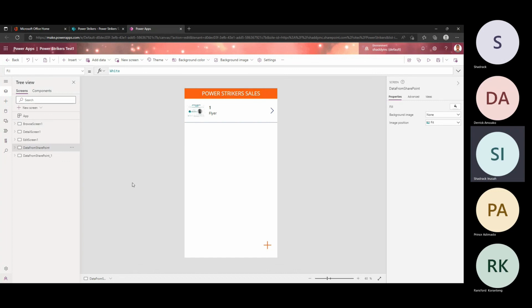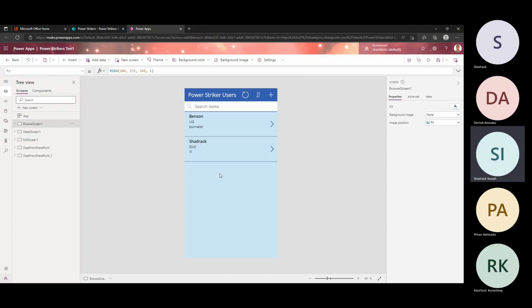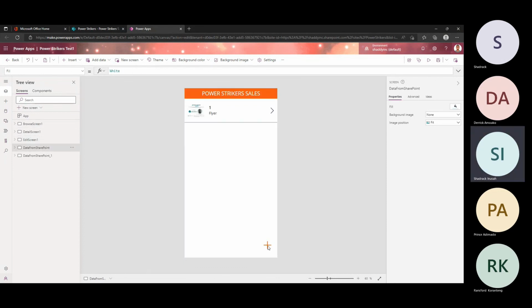Then you have your screens. The first screen is for browsing the data, which is this. The next screen is for displaying the information, the viewing of the user information. The next screen is the edit screen or the screen for the add. As for the buttons, you can design your own buttons. You can do something like I did mine, or you can do yours anyhow you like.